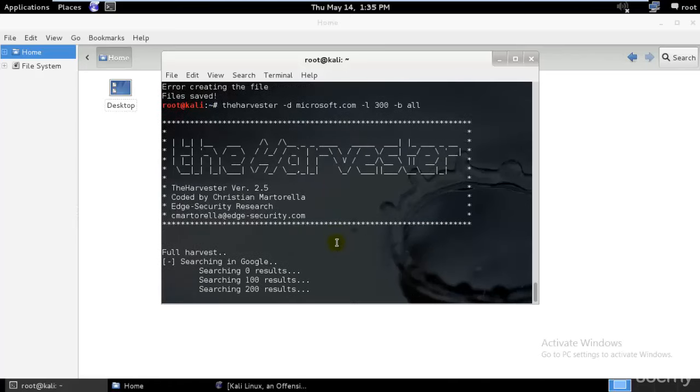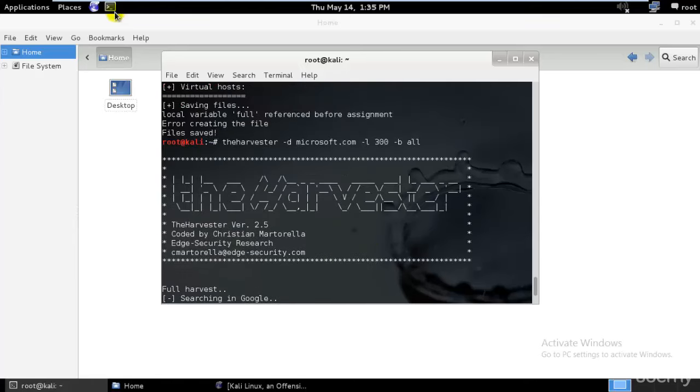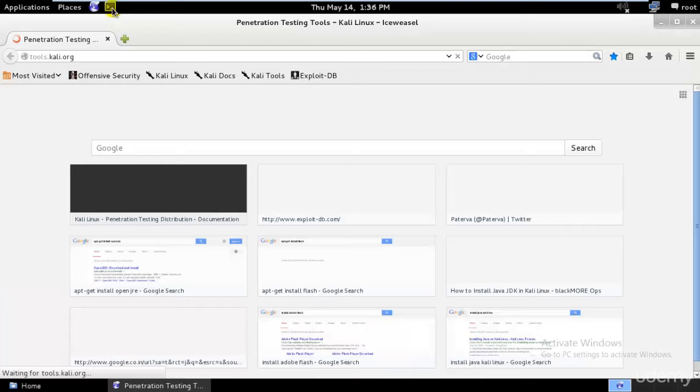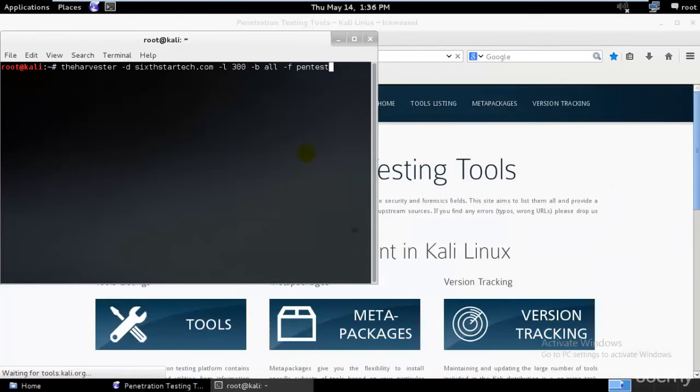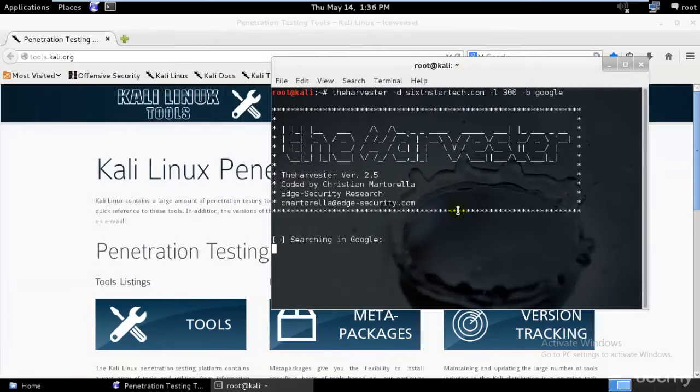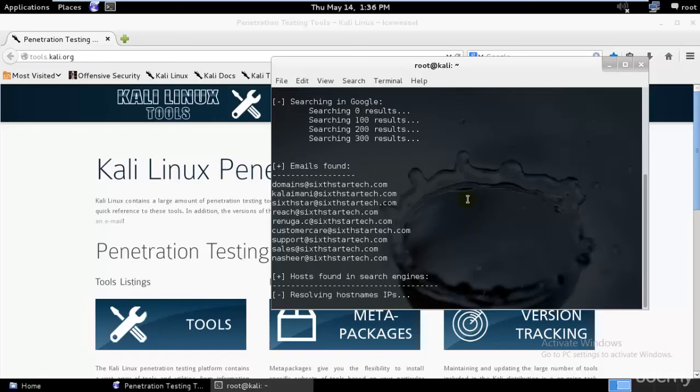Let's try to harvest some results, and I'll open another one. I'll go ahead and type the same thing. Let's try our commands once more, and I'll type Google this time. Let's check whether we get any information. I should probably get it, perfect.